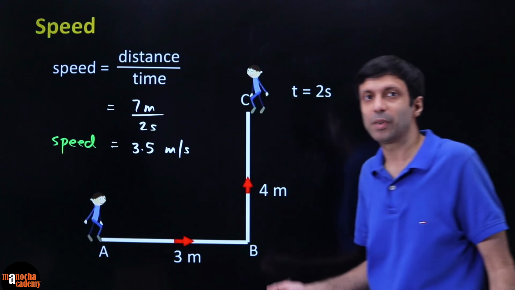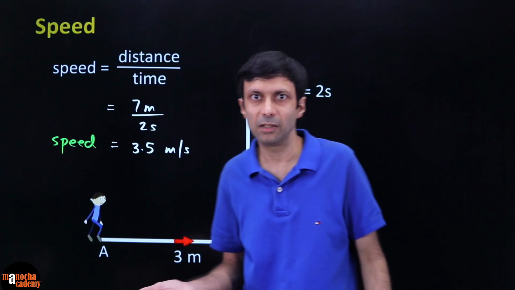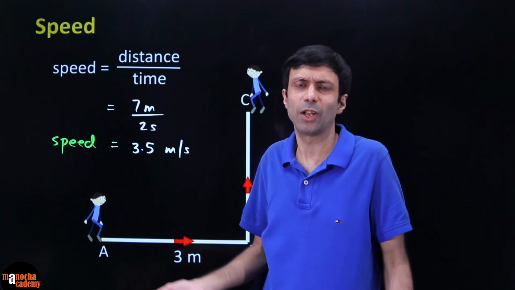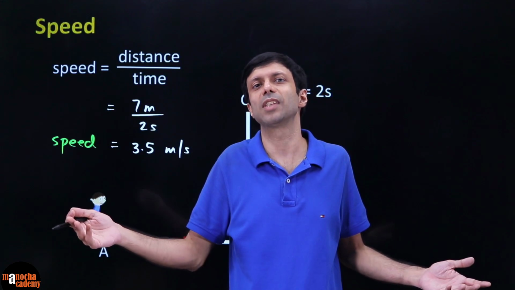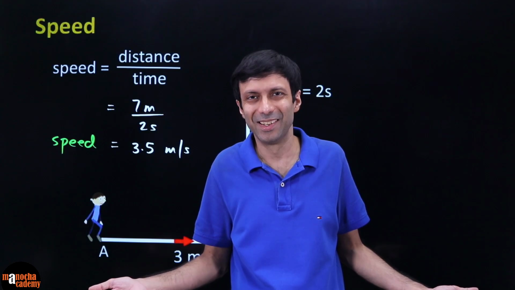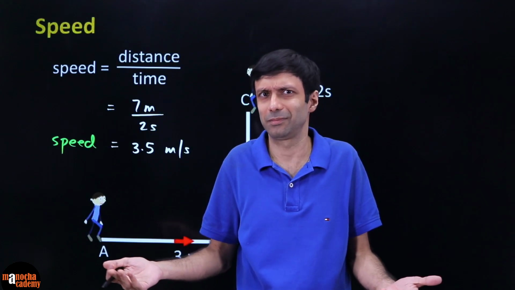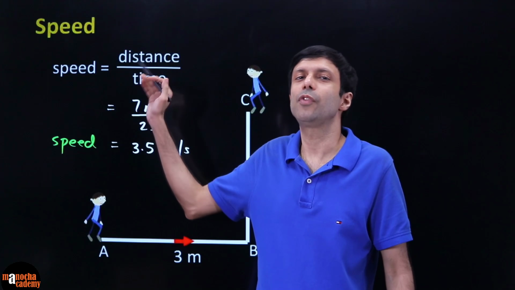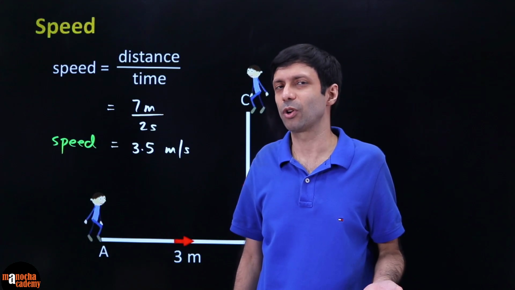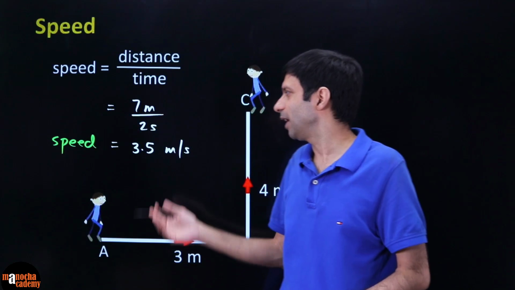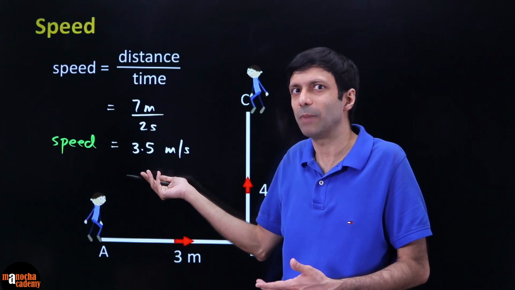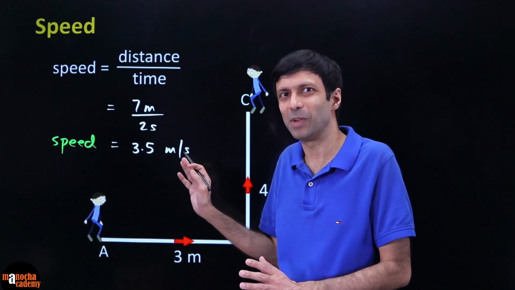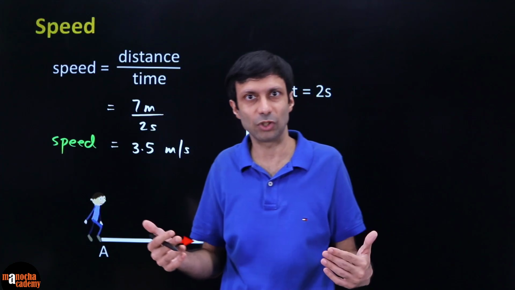Speed, again, easy to remember. Speed, is it a scalar quantity or vector? So easy, because distance is a scalar, time is also scalar. We cannot say the class will end in 20 minutes to the south. Doesn't make sense, right? Or 20 minutes to the north. Time is a scalar quantity. So distance and time, both are scalar quantities. If you're dividing two scalars, obviously you're going to get a scalar. So again, speed has only magnitude, only value. Magnitude means value. Unit is there. Please don't write only 3.5. Unit you have to mention, but there is no sense of direction.